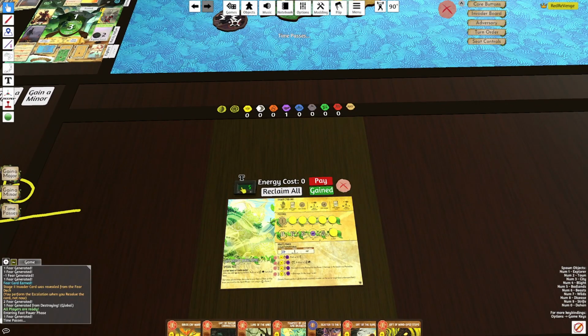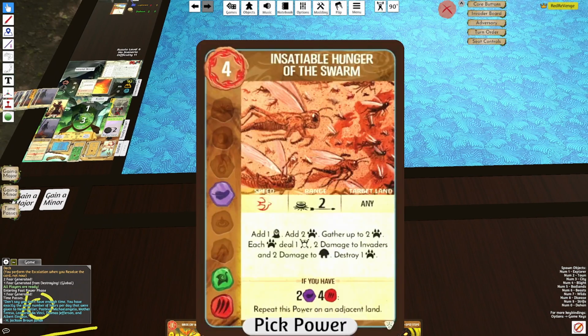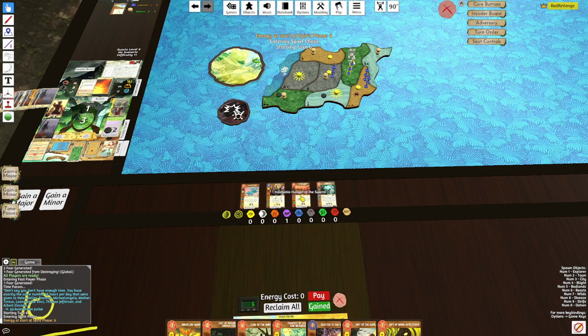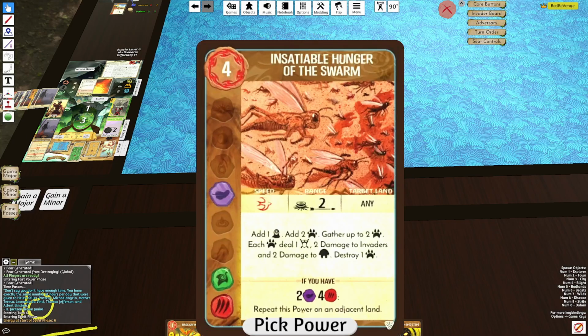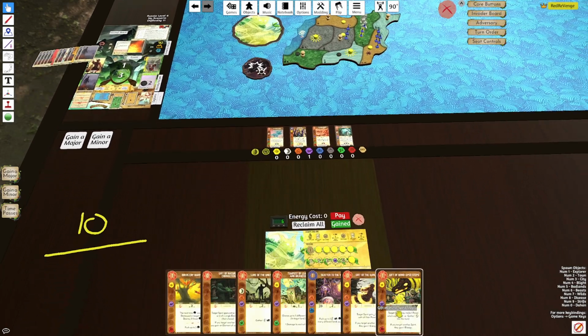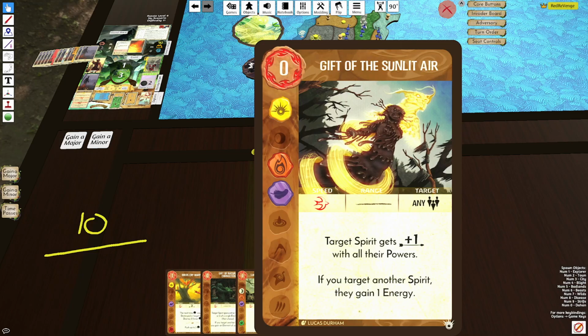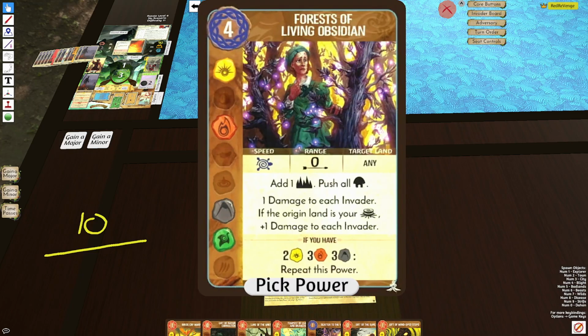We G1 reclaim, get a major. Why not? The majors are for the memes. We got Insatiable, perfect. We also have Forest of Living Obsidian, which is also really funny. We can make this card fast with Gifted Windsped Steps, plus with Sunlit Air. We can actually do +1 range on this card.